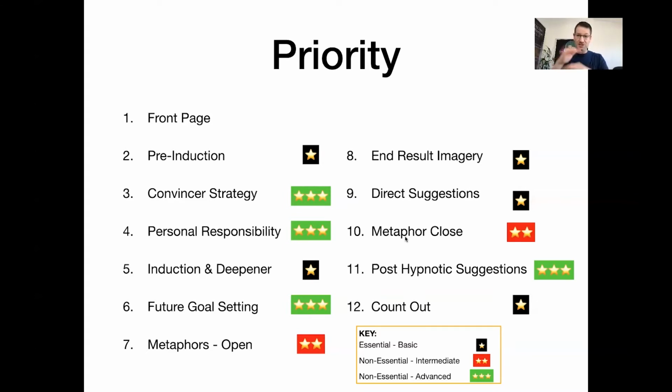And then you start closing the metaphors. So I think there's like bookending. So we have the open metaphors here, and then we have the closed metaphors. And so wedged in between that, or bookended between that, is the end result imagery and the direct suggestions. And you'll close those metaphors.